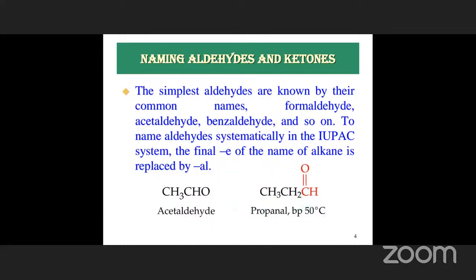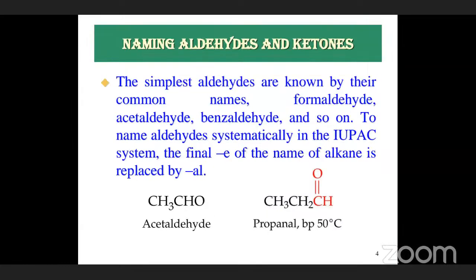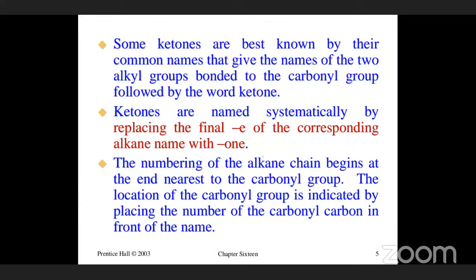Let me quickly state here that when you count the carbon atoms in order to name, you usually start numbering them from the carbon atom that has the C double bond O. Just to note, in case we don't come across an example that so describes. Okay, so this all outlines what I've just explained to you.